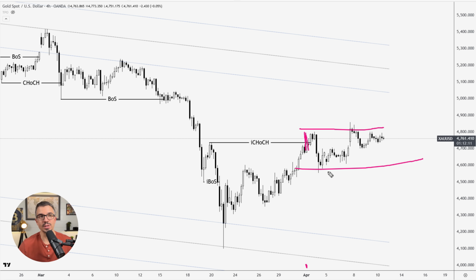Now, the last video I made on this, what I was looking for was gold to potentially pull back down here below these lows to give me something down here, potentially even a buy down here following what could have been a change of character. Okay, so what I mentioned in that video was, the question is, this high right here, was this high enough to consider this a change of character?